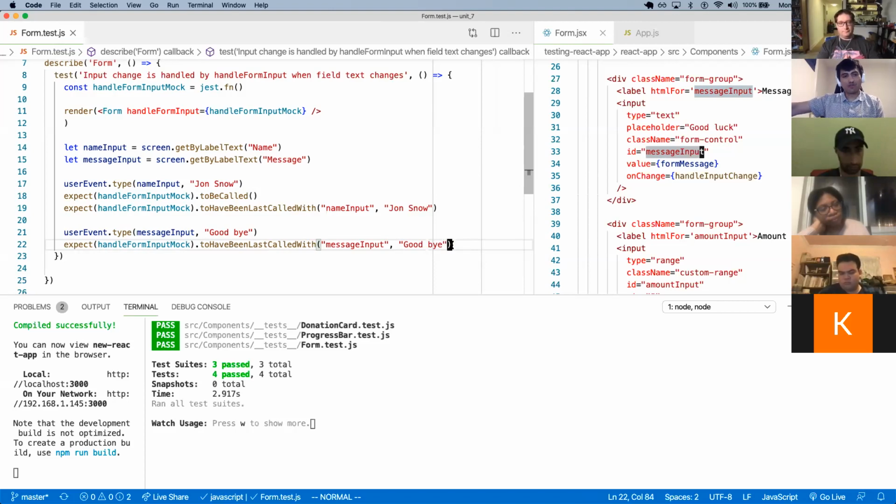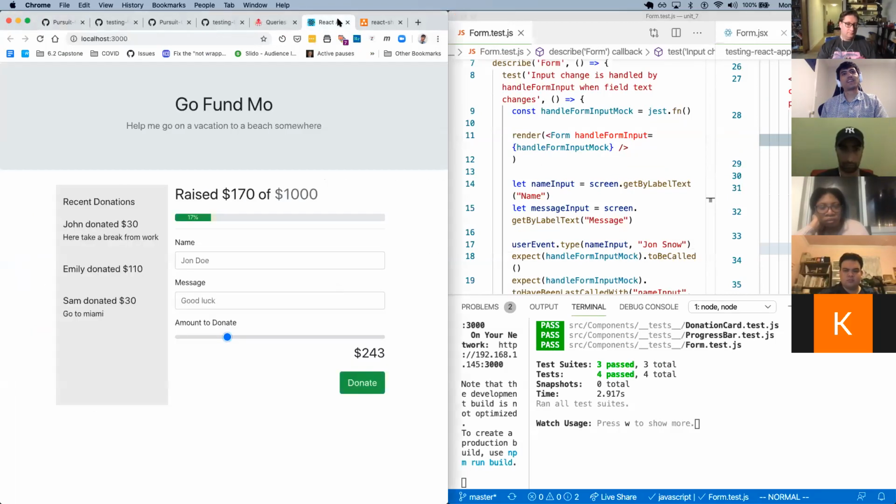Okay, so I do have a question for you. How do we test the slider? What do you think? If you have to speculate, how do we move the slider to a specific value? Speculating. Click. Say that again, I didn't get who that was. Maybe a click. A click on where? Like I click on this div. Yeah. But then we need a drag, right, to move it out.